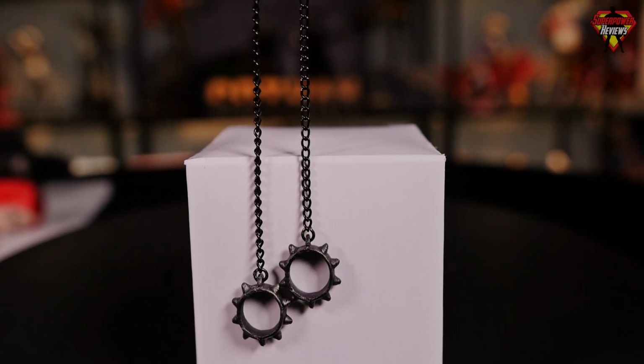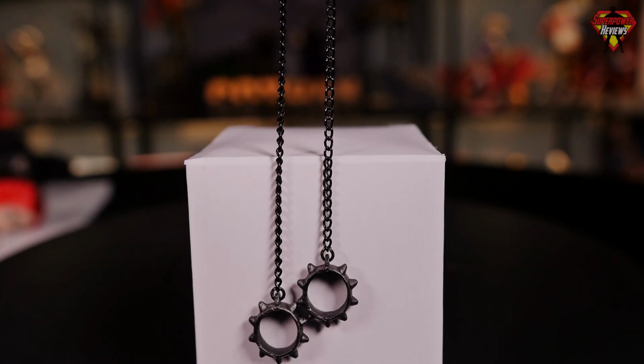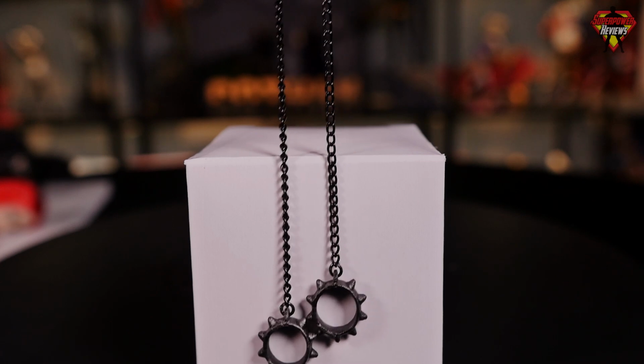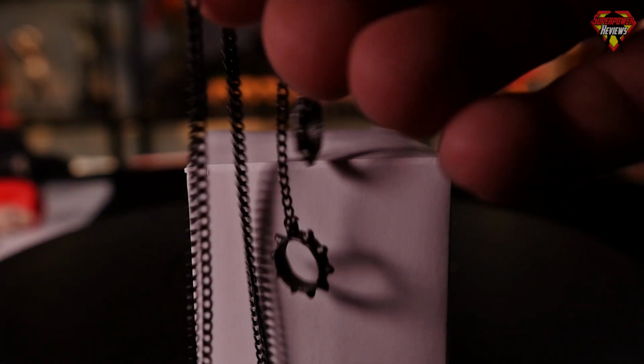Okay, the next piece is this metal chain. It is actual metal, has the cuffs with the spikes around the bottom of it. It is a fairly long chain. You can see if I bring this down here, it just continues for a very long time, so it gives it a lot of display options there.